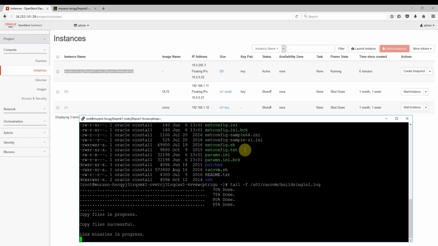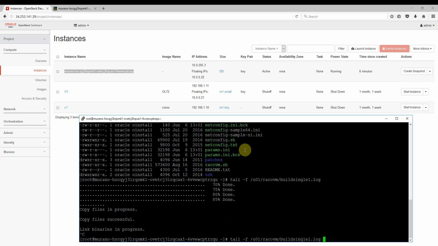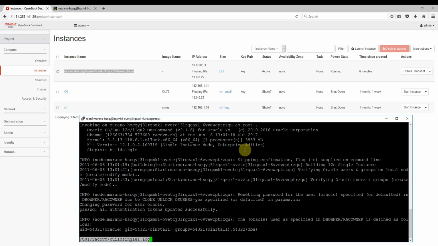From here we can see some steps about files that are being copied, and let's better use less to visualize the processes from the beginning.